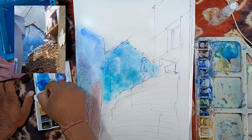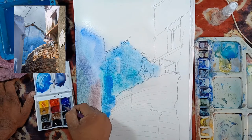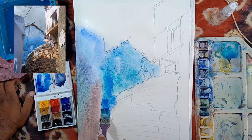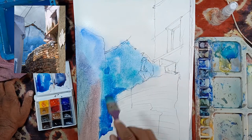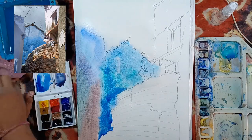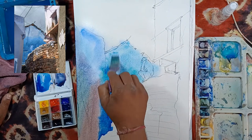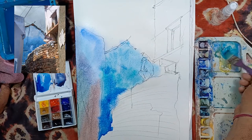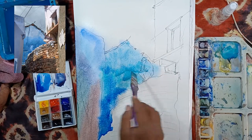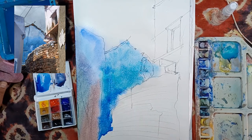As I go down, I will be using a bit more concentrated color over here because it is darker in the lower portions. Yeah, like that. So this portion we would try to put some water and keep this portion light, and then on this portion I am putting in some cobalt teal color over here.